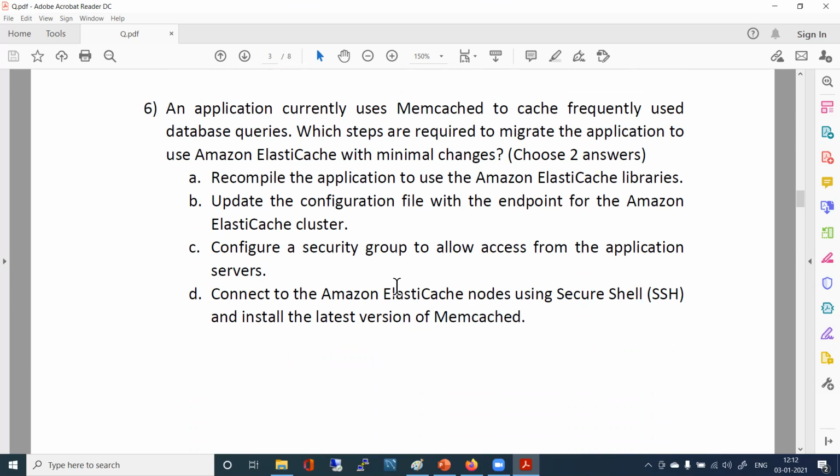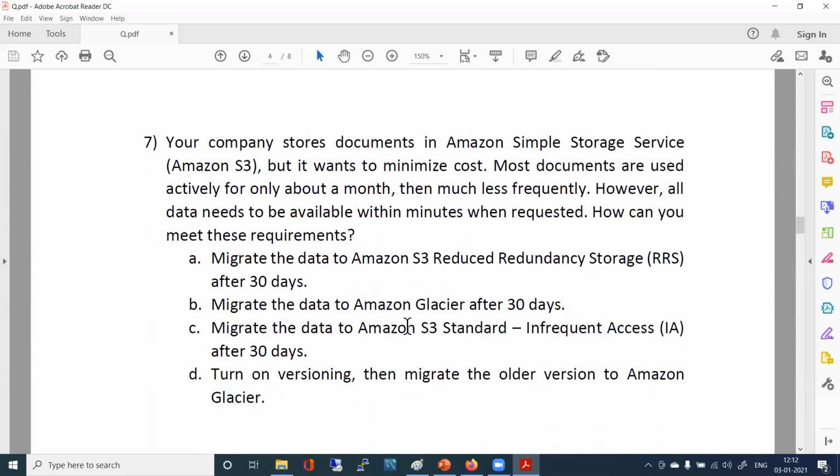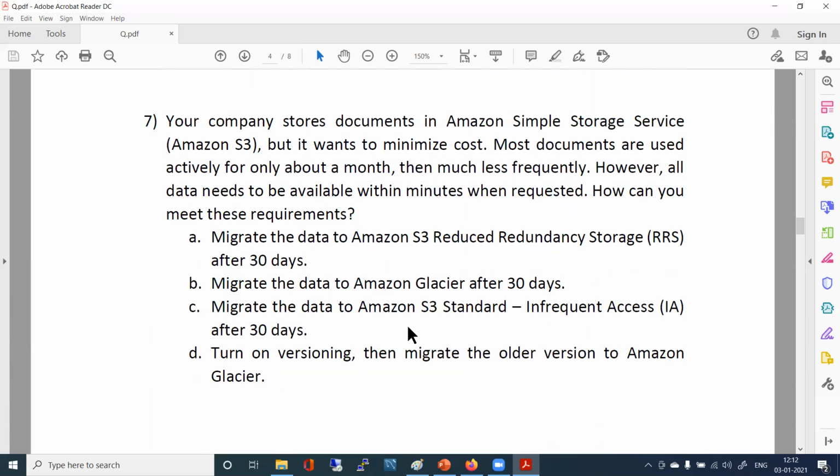We will know more once we look at the certification. We will see how we can iterate through the questions when we get them, how we have to go through them, and how many rounds we should look at the questions. We will look at that. Now look at another point: try to find out more about the theoretical concepts of ElastiCache so that you have a better understanding. Now look at the seventh question.